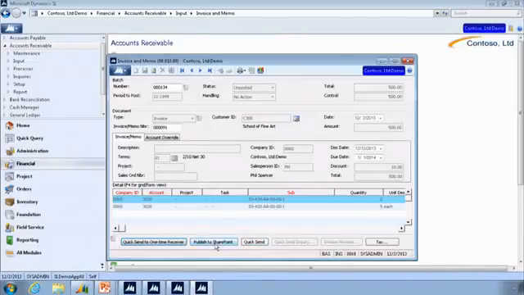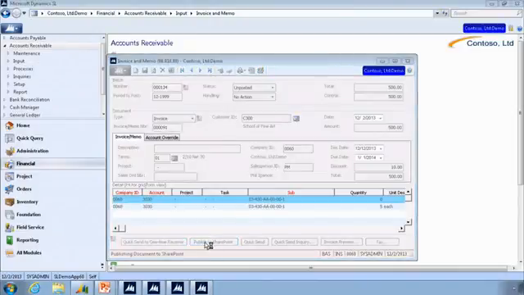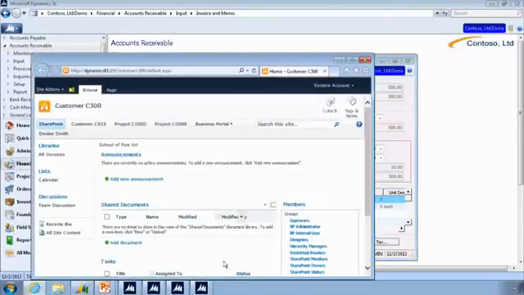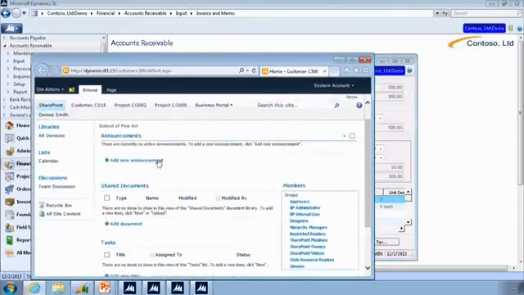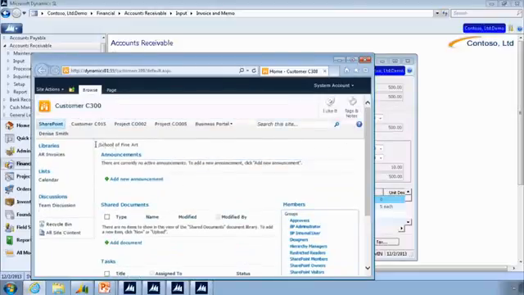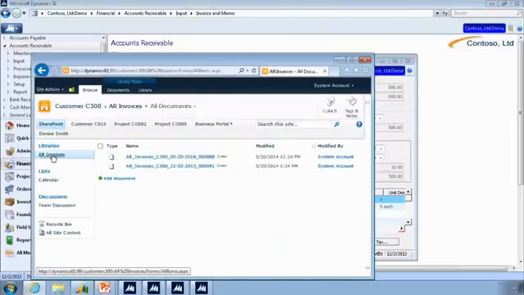Now, another feature is the ability to publish documents right to SharePoint. What that means is that I've set up in the system that for this particular customer, the School of Fine Arts, I've created a SharePoint site for them. It's a place that I can store documents. I've got the name of the particular customer, the School of Fine Arts, and a directory, actually created for me, called AR Invoices.